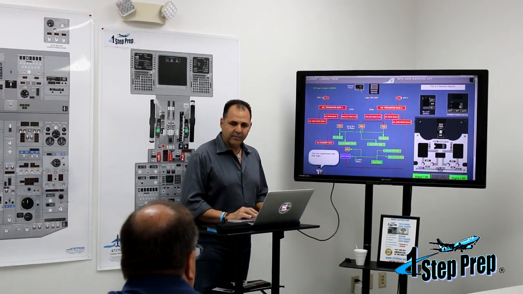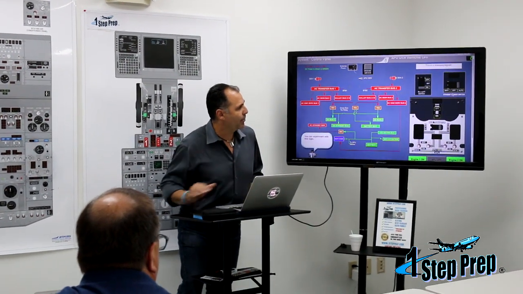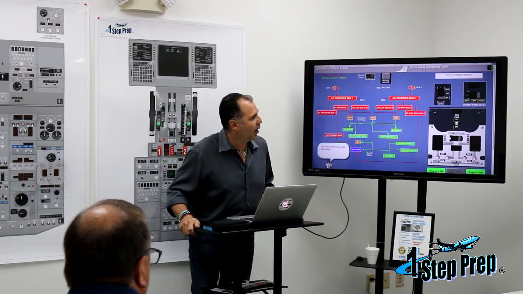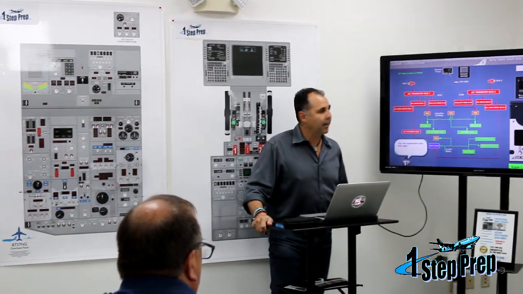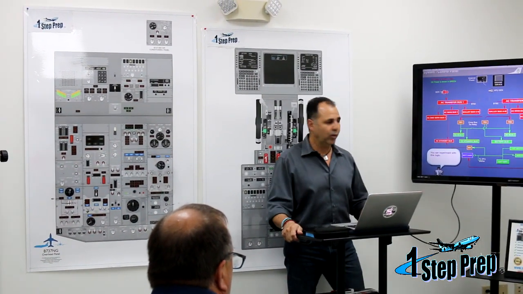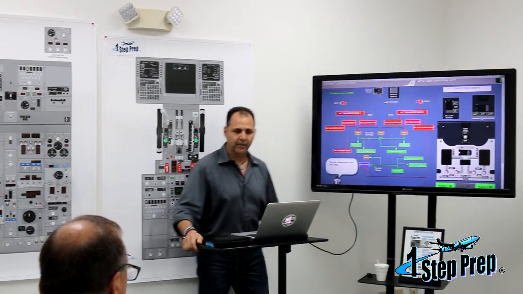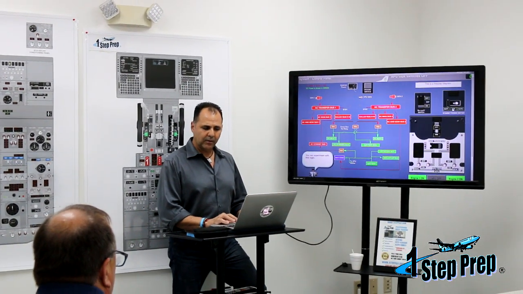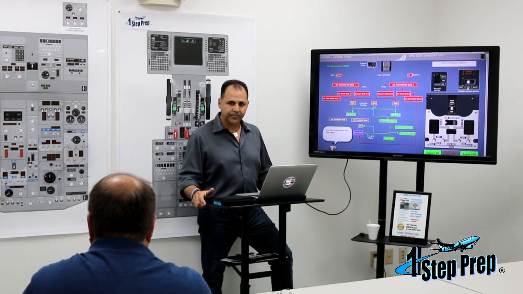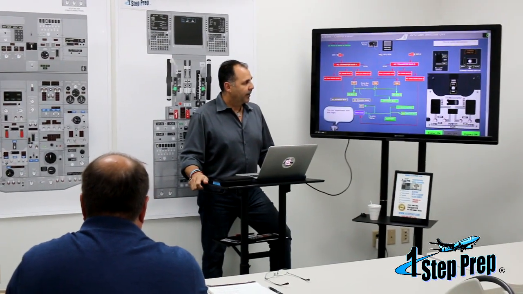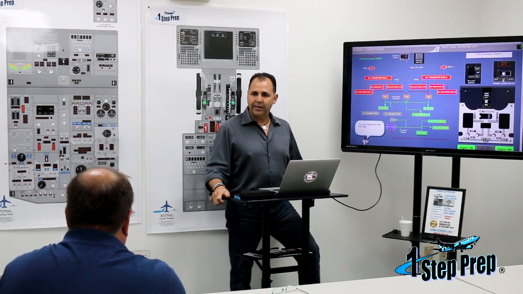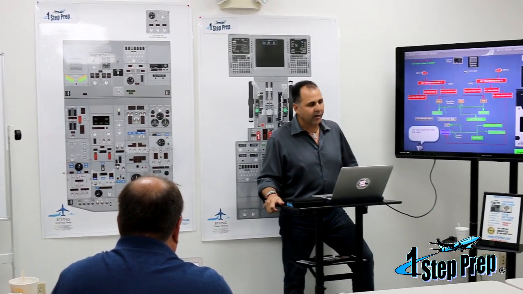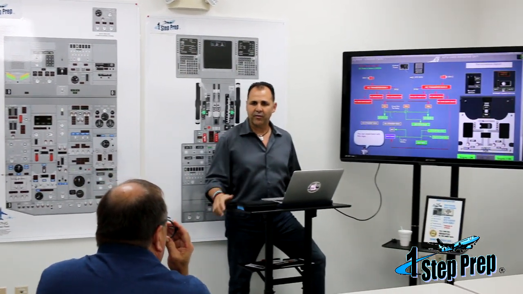So you want to write it down? Go ahead. Standby power switch off position. When we use the standby power switch in the off position, it's only to depower the standby buses. Only to depower the standby buses. If they ask you, can you give me an example, where can you use that off position? You're on the electrical smoke or fire.